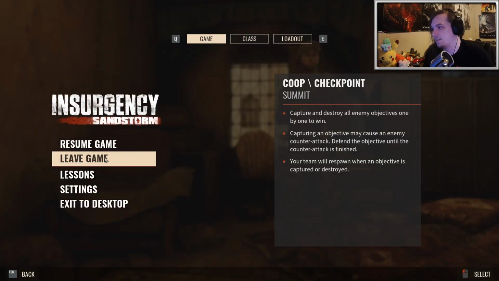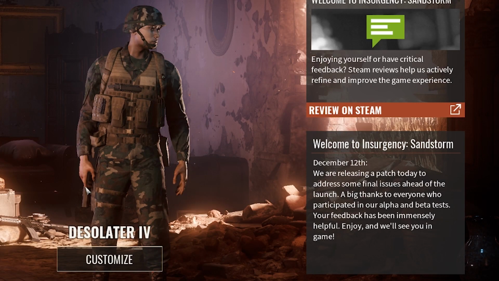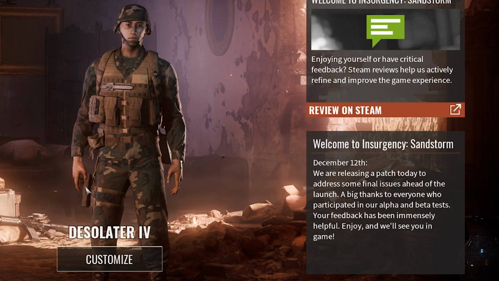So we're playing again, and basically I'm just gonna exit out of here. But overall, I think Insurgency Sandstorm is a fun game. I think it's selling for $30 on the Steam store. It's 10% off, so it's like $26 or $27. Quite pricey, I have to say. I would probably wait until a sale if you're tight on money.